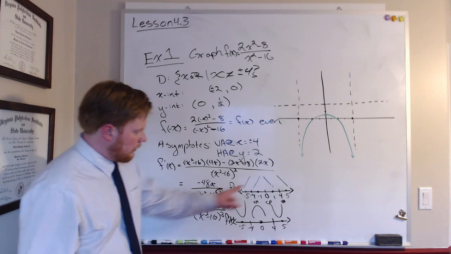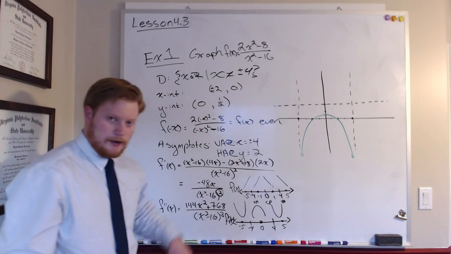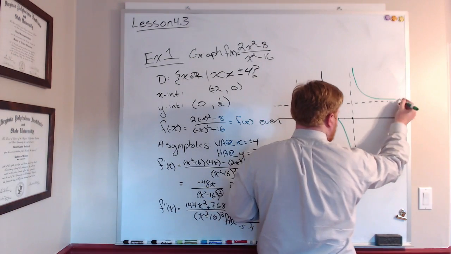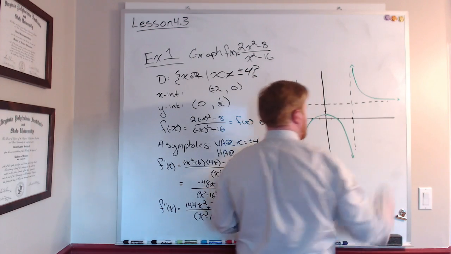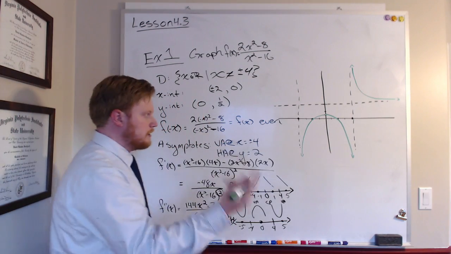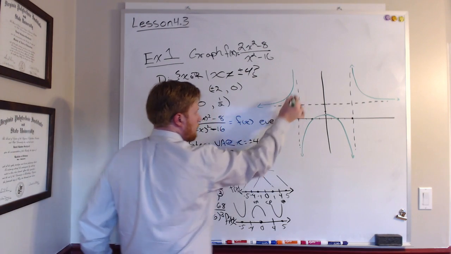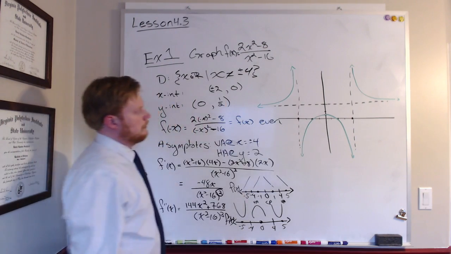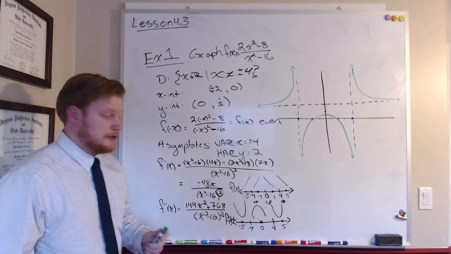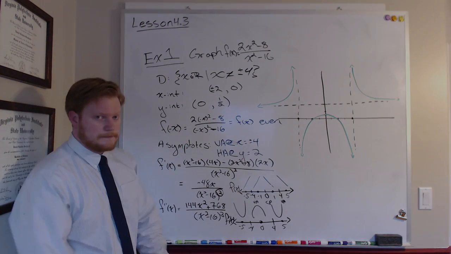Now outside of 4, on that side of 4, I'm decreasing and concave up. And decreasing and concave up looks like this. And on this side, remember I'm even, so I've got to be symmetric. I've got to look the same. So there's the graph of my function. And it's fairly accurate too. Okay.